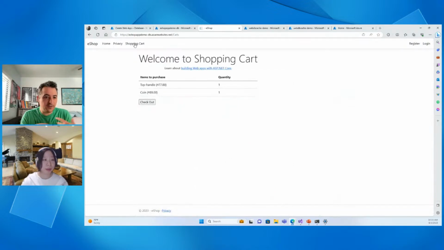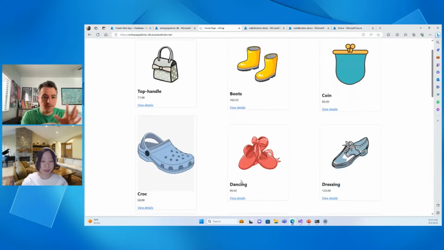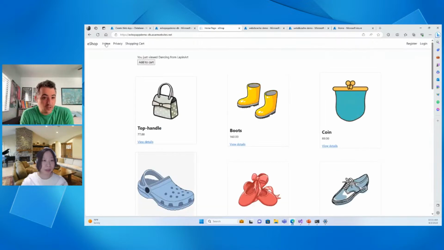So this is an experience that's configured for you, right? Everybody wouldn't see this. It's just because of your history of navigation that you get something like that, which is your session state. Yeah, exactly. So it has a record of all the items I viewed, until I go to the shopping cart and decide to check out or not. This is an example of the session state data we were talking about. Awesome. Personalized.